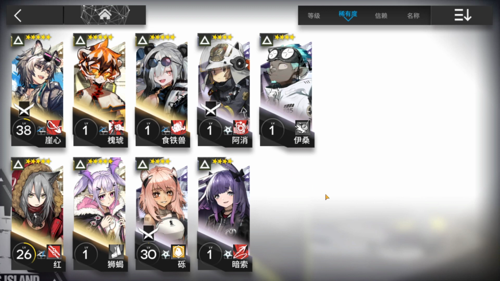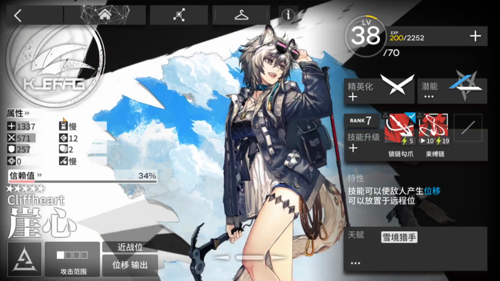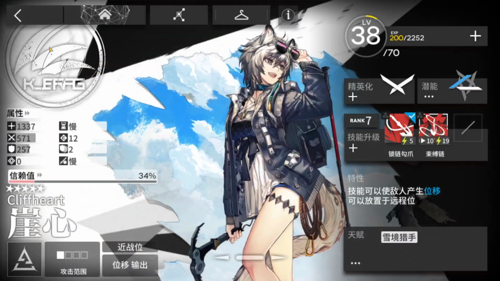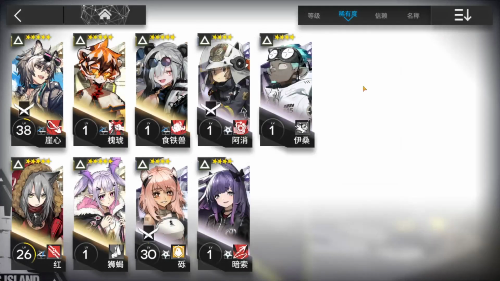And that is it for this video. Just in case, obviously I'm just putting them into a general type, but even though they're in the same type, even though they're different in stars, in some occasions a low star character might be way more useful than a high star character, or vice versa. Because sometimes it's the cost that is just what is needed. So for example, Rope has such a low cost compared to Cliffheart that you might need to use Rope in some stages.